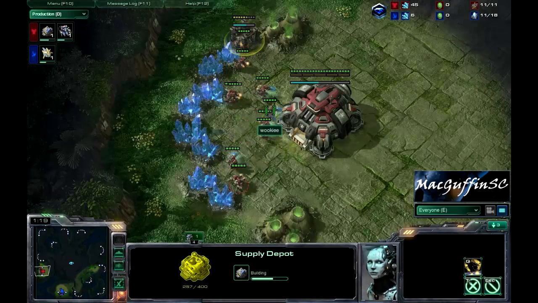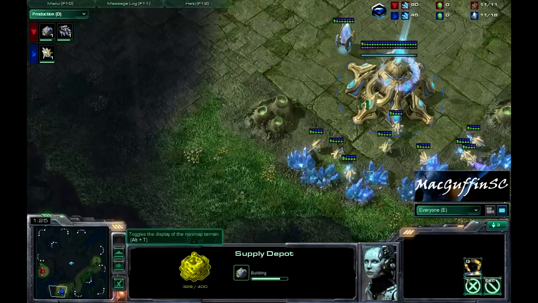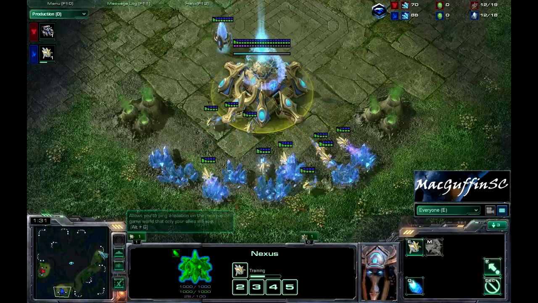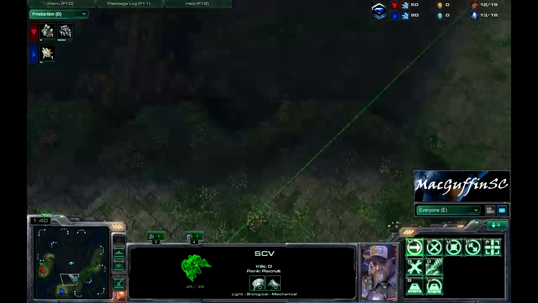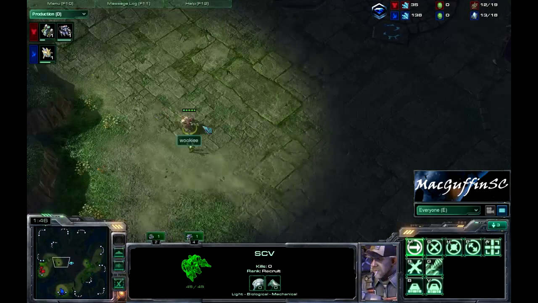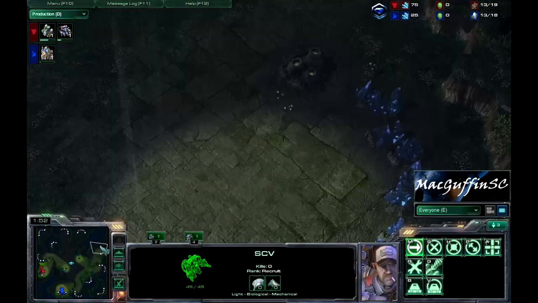Wookie is putting down his supply depot. It's almost finished. Putting up his barracks. Grim continuing to chrono boost out probes at the moment. He has now scouted that he's not in the close position. And yeah, it looks like Wookie is aware that there is no close position, so he's going for the close air first and then the far position.